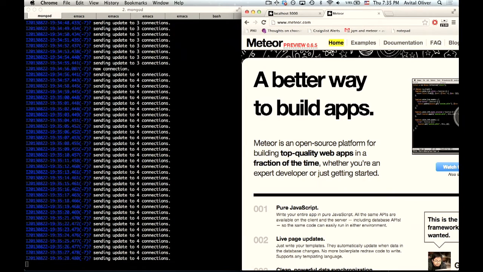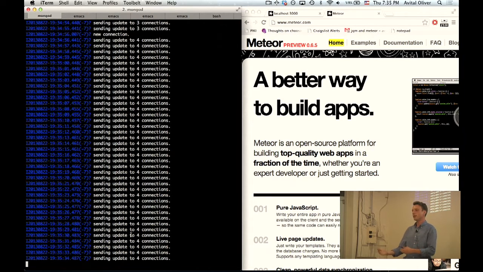If I close the tab, you might expect this number from 4 to go down to 3. That will actually happen around 1 minute from now. It's intentional that we don't close connections immediately, because imagine that you're on a mobile client and you go through a tunnel, for example. You might lose connectivity for a short period of time, and it would be unfortunate if once you reconnect, you had to load all of the data once again. Actually, that's currently what happens, and we can fix this in the future.